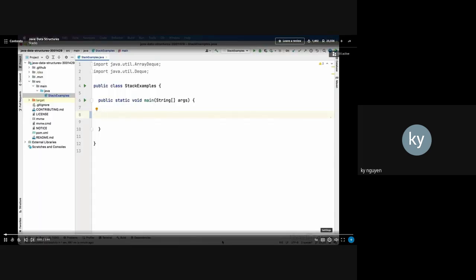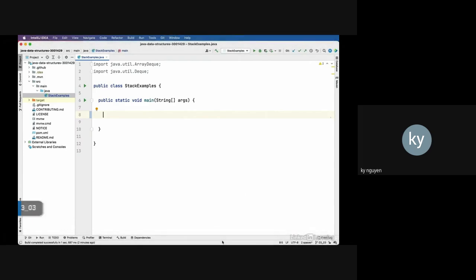The next data structure we're going to look at is the stack. Stacks are a data structure where the first element you add to it is the last one you take out. So you can think of it like a real life stack of plates. When you stack plates on top of each other, when you want to pick one up, you would take it from the top of the pile, and the first one you put down stays at the bottom. There's actually a couple of different ways to create a stack in Java, and neither of them are perfect.